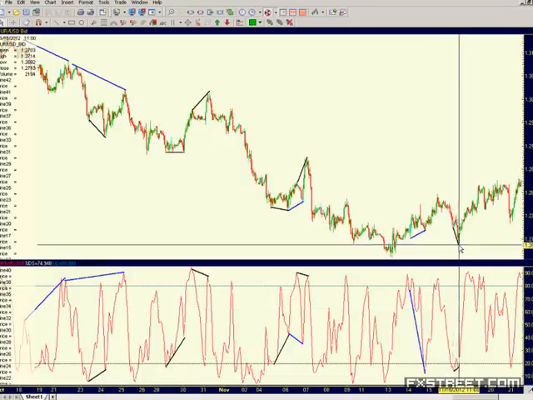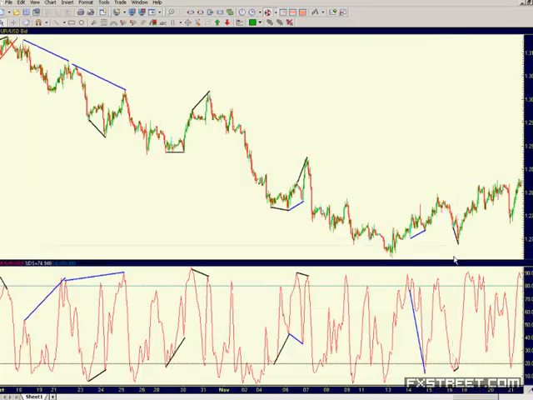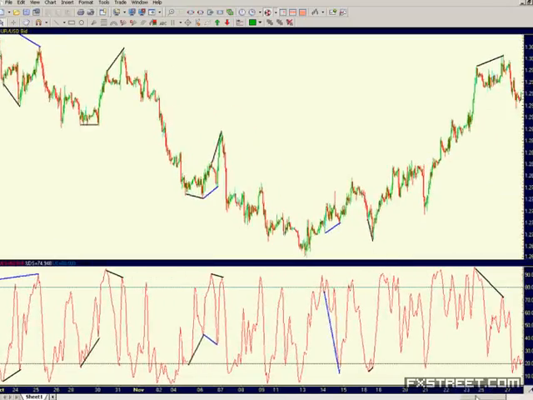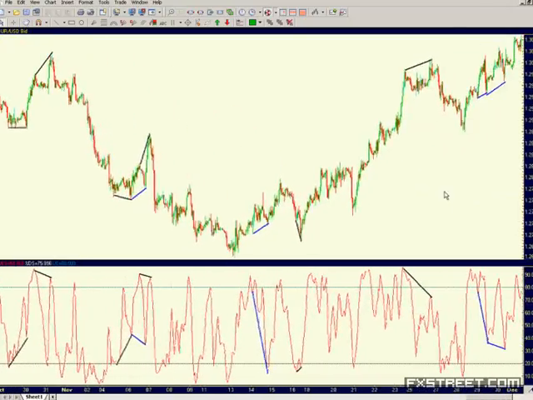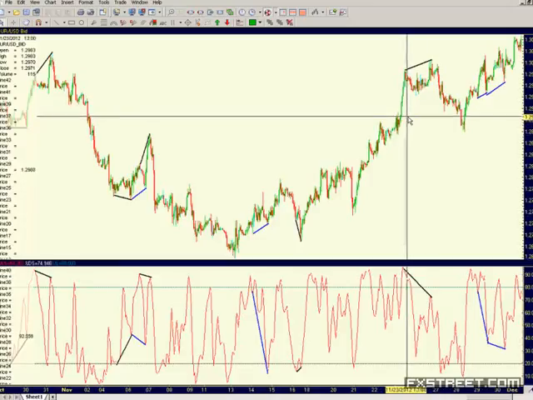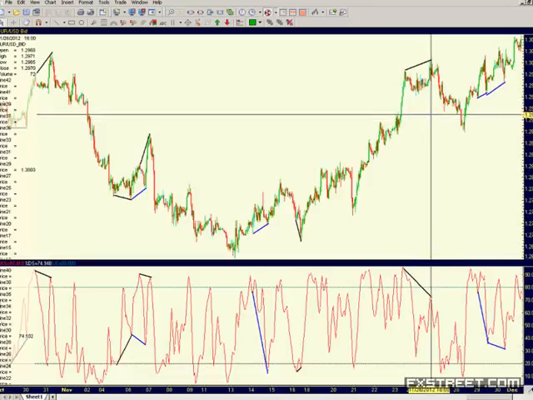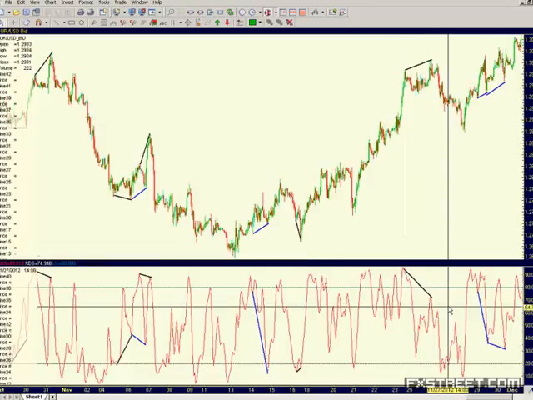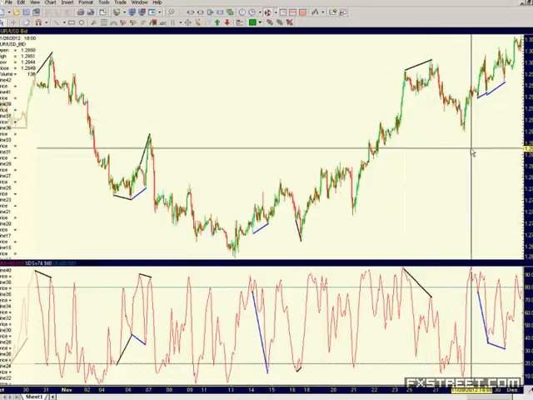And here we have the same type of thing with a bullish regular divergence. You'll find around turning points, this is in hindsight, yeah, but you'll find around turning points that this actually does work a lot. You'll see that these divergences really do give you oftentimes very good warnings of potential turns in the market, as we can see here as well. So higher high in price, lower high on the oscillator, potential turn to the downside, and we have a nice move to the downside right there. And more of the same all over here.